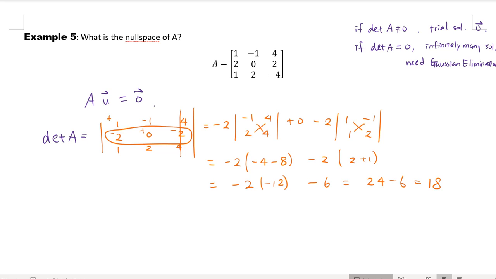Alright. Let's double check our work, okay? So we have, oh, you know the mistake I made? I forgot the minus. Sometimes it's very important to check our work. So then this becomes minus, so then it becomes positive. So let's see what happened. Then it becomes minus 4, and then this becomes 8, and it becomes 2. Yes, so this is the mistake. So sometimes one minus can change a lot.